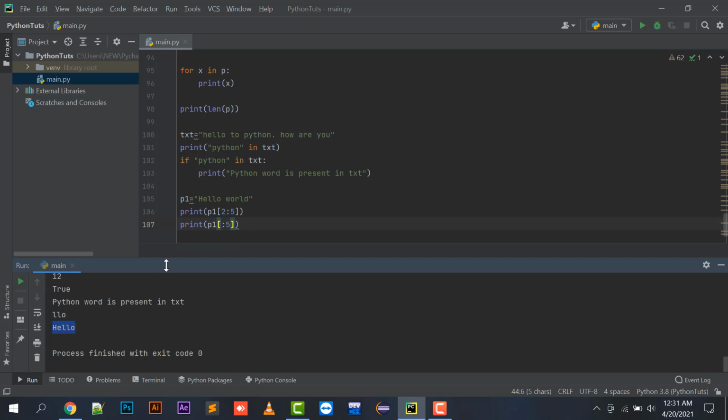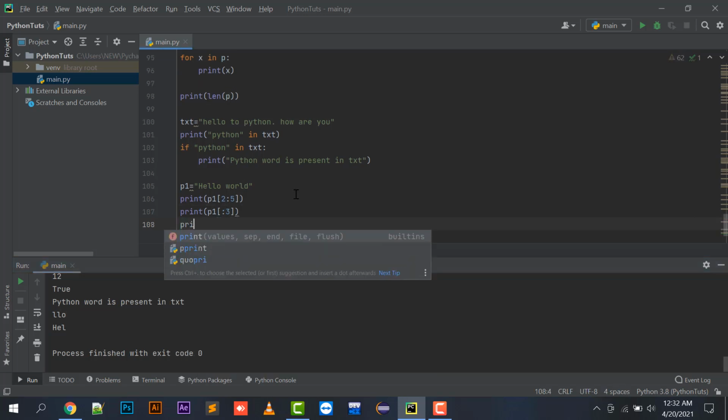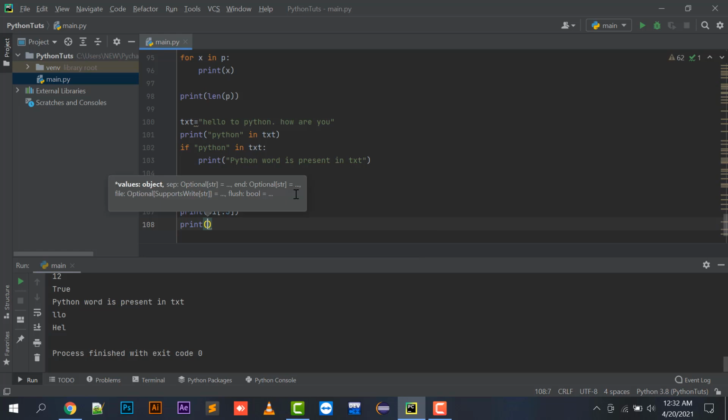Up till 5 it will display. If I make it 3, now it is up till 3. So 0, 1, 2 means less than 3, because it always starts from the beginning, the 0 part. In this way you can print your desired output.